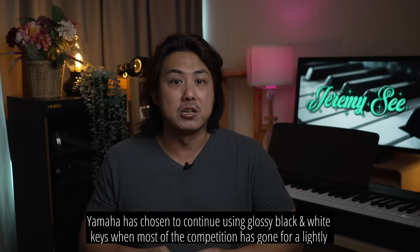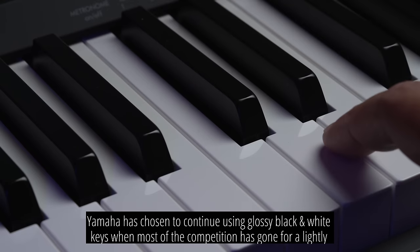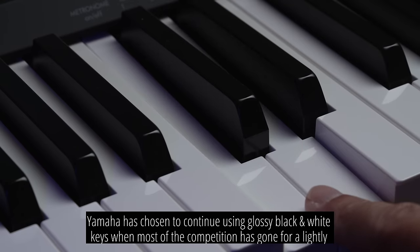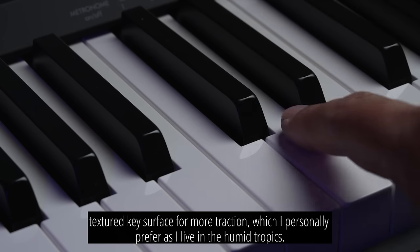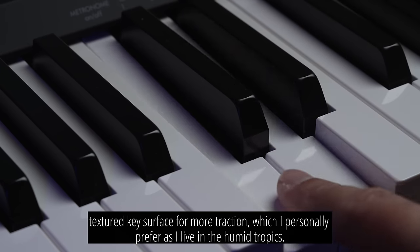Yamaha has chosen to continue using glossy black and white keys when most of the competition has gone for a lightly textured key surface for more traction, which I personally prefer as I live in the humid tropics.